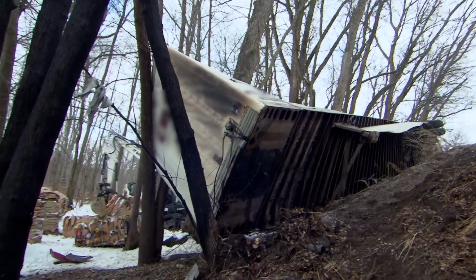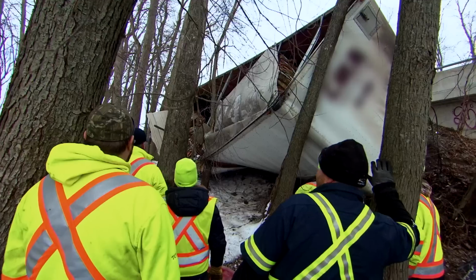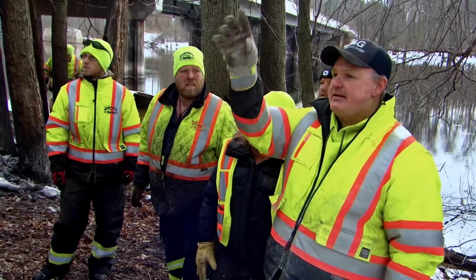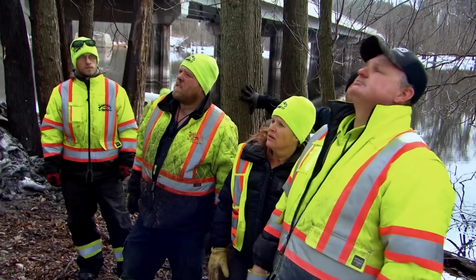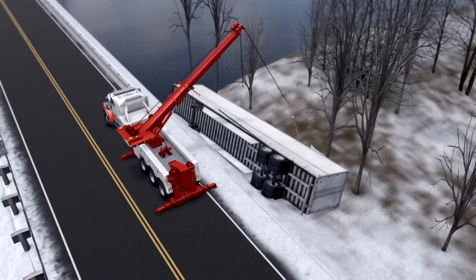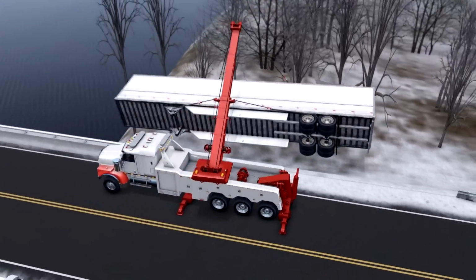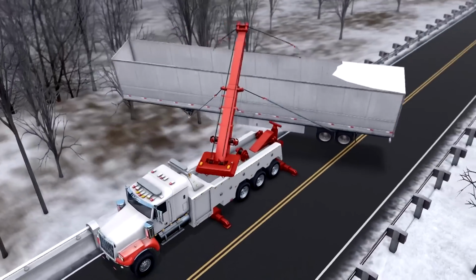This is a major lift where we're coming out of the bottom of a deep ditch, up over a guardrail. We're gonna be 6, 7, 8 feet off the ground at certain times. We just get 4 long straps. We'll go off each dolly leg, just up and around to a hook and off the back of each back wheel somehow. I think that's what we'll try. With 4 lines rigged from the rotator, Bill will roll the trailer upright and then swing it around onto the road.